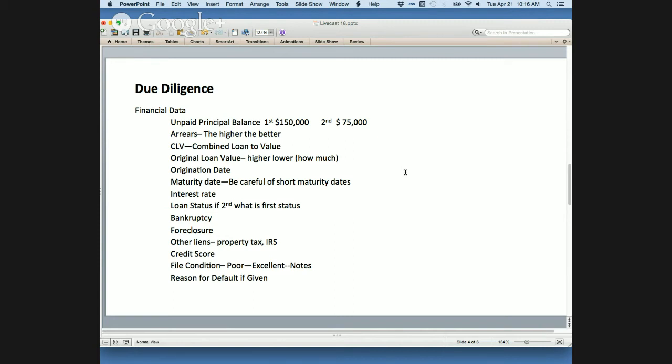Now, interestingly, our history has been that when you're looking at these on a tape, while we will price them differently, it's really hard to determine which loan is going to pay off. It may take us just as long or longer to do a workout on a loan where the first is quite a bit lower than the market value. But there is a confidence factor there that if you did have to foreclose, you have some room to make some money on your second. But as far as a workout is concerned, it's really hard to tell. Some of the ones that look to be the worst on paper are the ones that turn out to be the easiest to collect from a homeowner or set up a workout on.